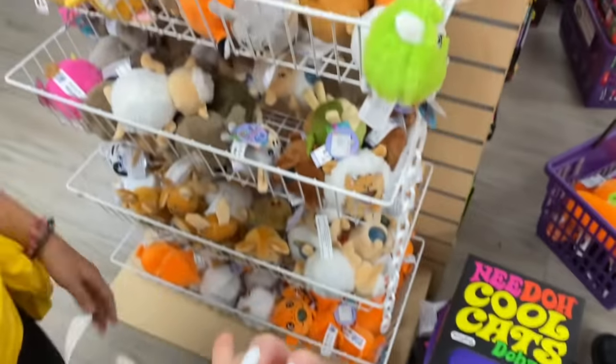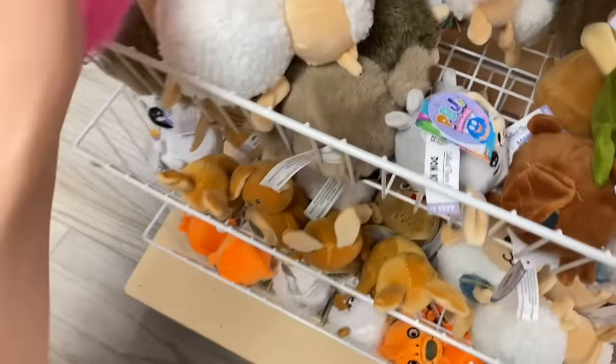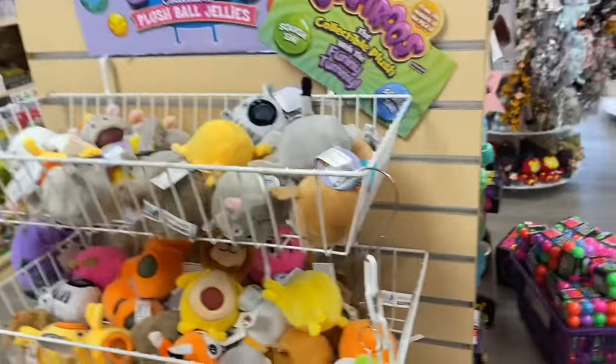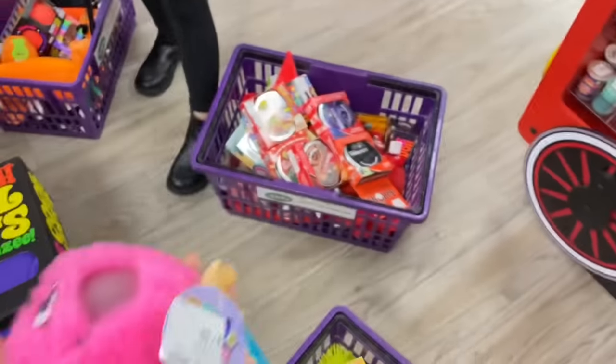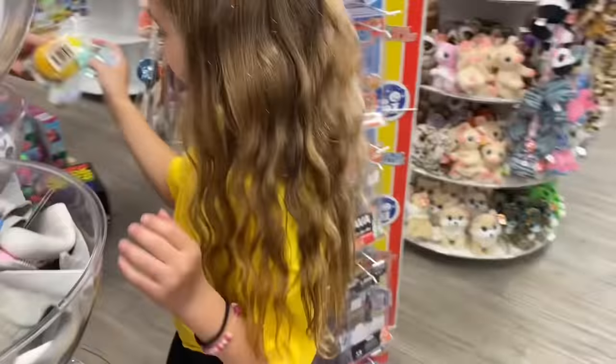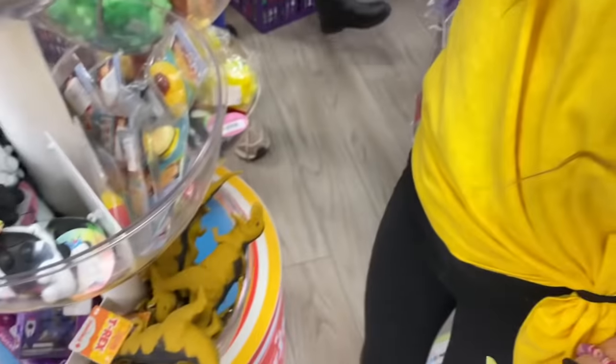There's another one for you. And then, all right, the only one that I found. The only one for me is this monster. And then Callie, there's sadly none for you. They used to have a ladybug, but I guess they're sold out. Not over here for me. Orange monster, yellow pineapple, yellow Poppet ball. There's a croissant.